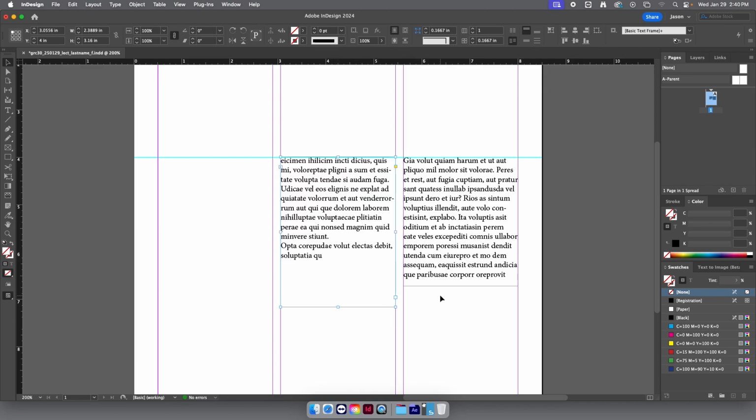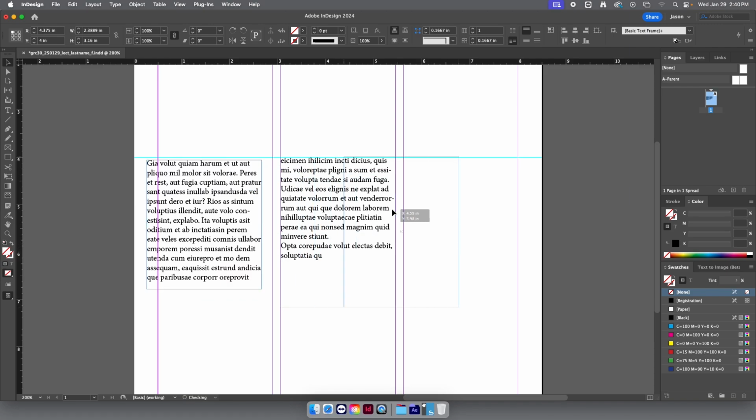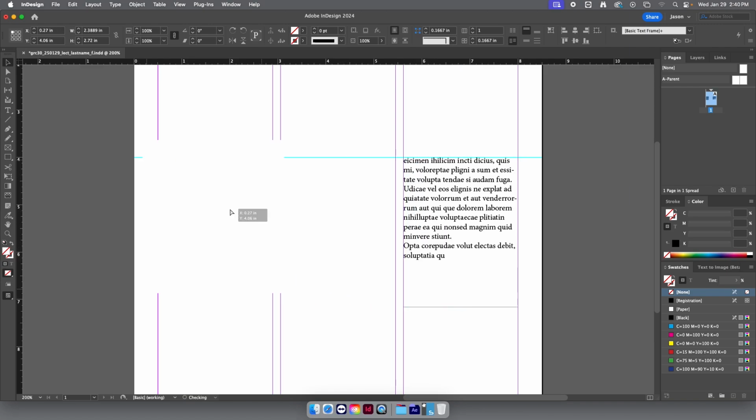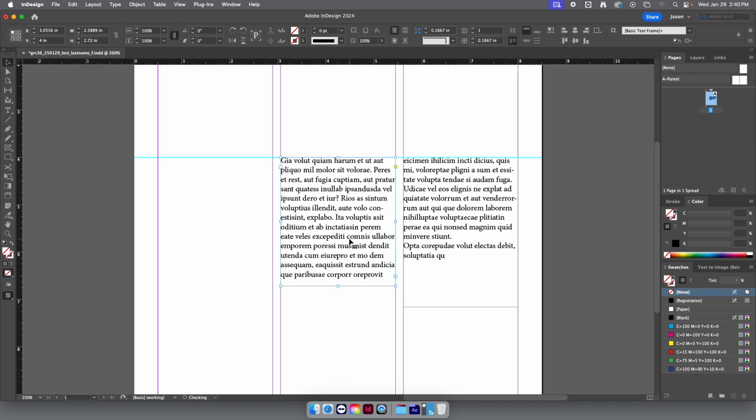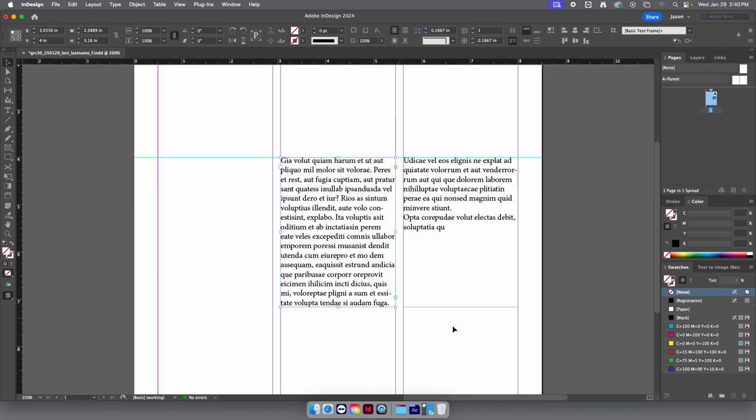And then my text areas are of varying lengths. Oh, I got these backwards actually. This one's over here. That one should be there. And so I'm going to pull this down so that it lines up. And you notice that it snaps to the height of that other text area.